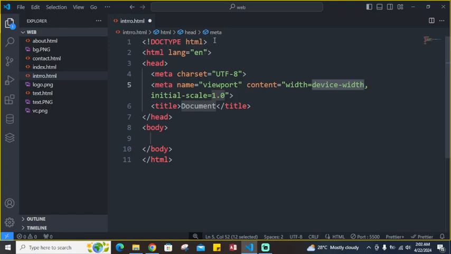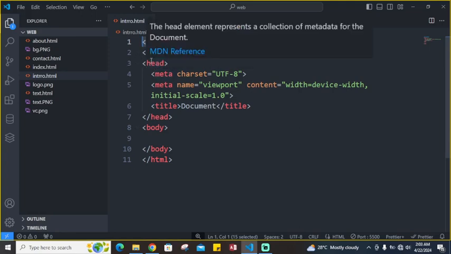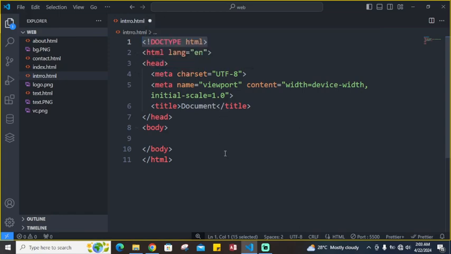So for you to know that it's HTML5, you have to have your less than, exclamation mark, then doctype html, then greater than, which is the tag you have to put in there. All right, then the next line, which is line 2, is html lang, which is the language. Presently we are using English. That's why you're seeing it there.